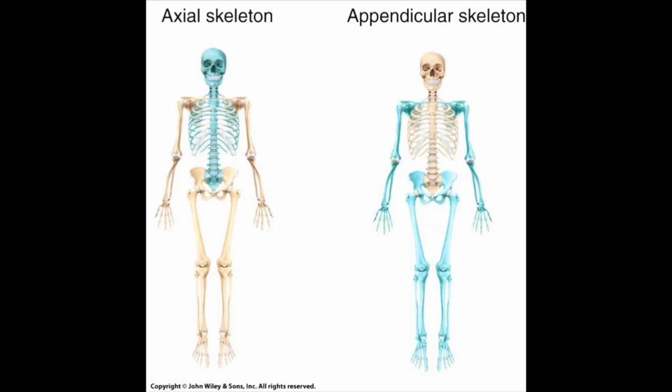And last but not least, it is time for what you've all been waiting for, the actual bones of the skeletal system. And like I said in the beginning of the video, I will be splitting this up into 2 parts, which is the parts of the skeletal system, the axial skeleton and the appendicular skeleton. So let's hop right in.